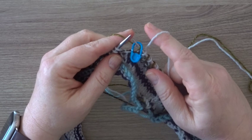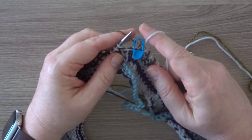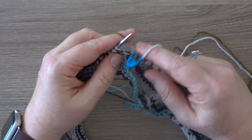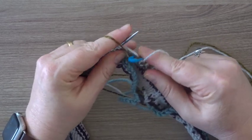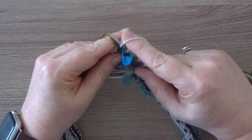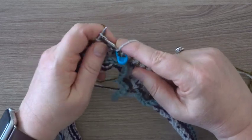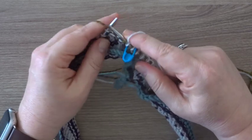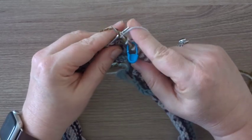Another way to knit a row like 59 is one yarn in each hand. I have my color B yarn in my right hand, color A in my left hand. I take color A to the front, go under it with my needle and knit a stitch in B. Bring my A yarn to the back and knit a stitch in A.